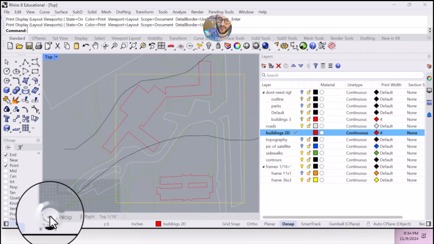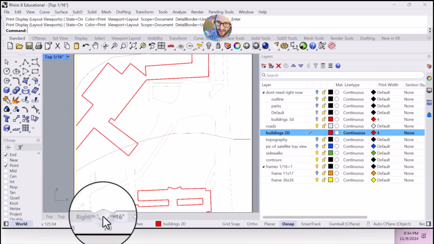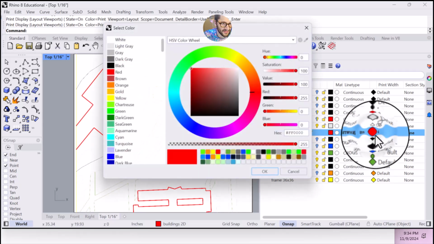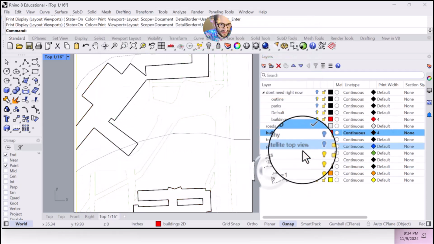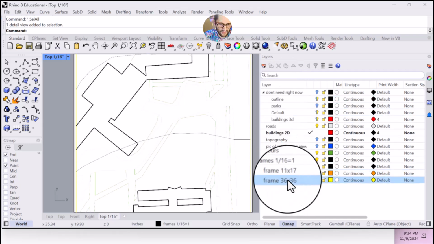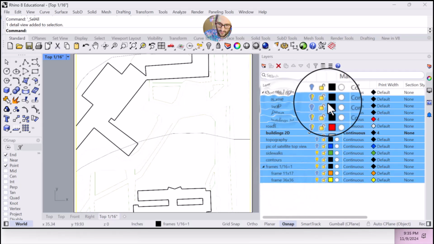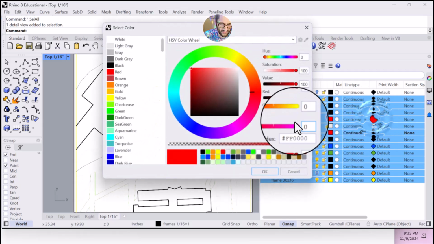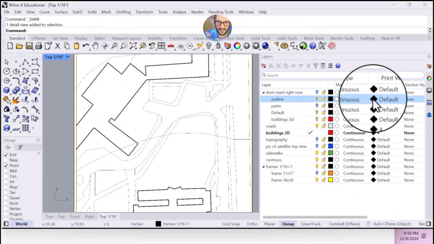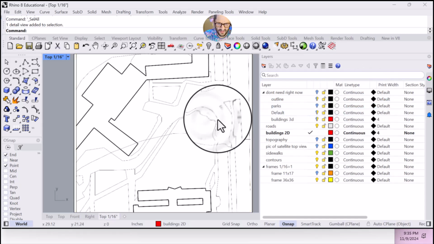Even though when I'm drawing in here, like in CAD or whatever, I want it to be a certain color, on the print I just want it to be black. So I'm gonna select all this. I can actually pretty much select every layer here. Holding shift, every layer here, and then can I make them all black? Yeah, I can. Boom. So now they're all black here.